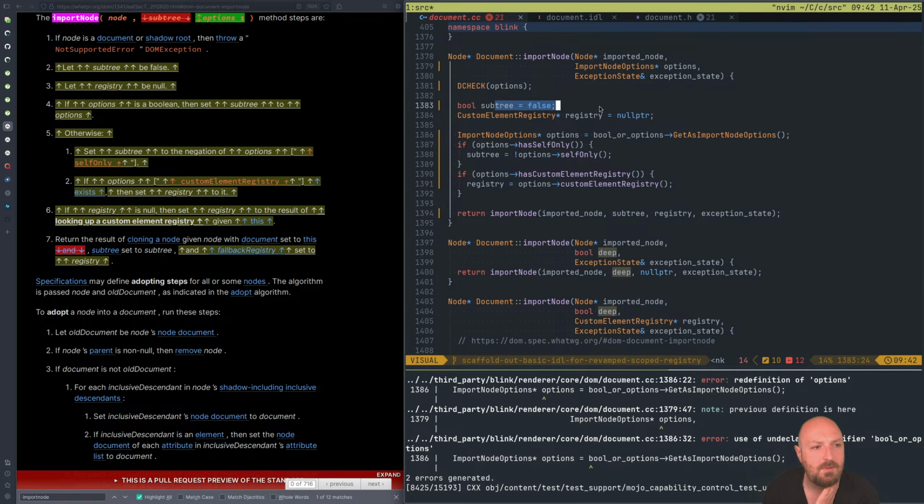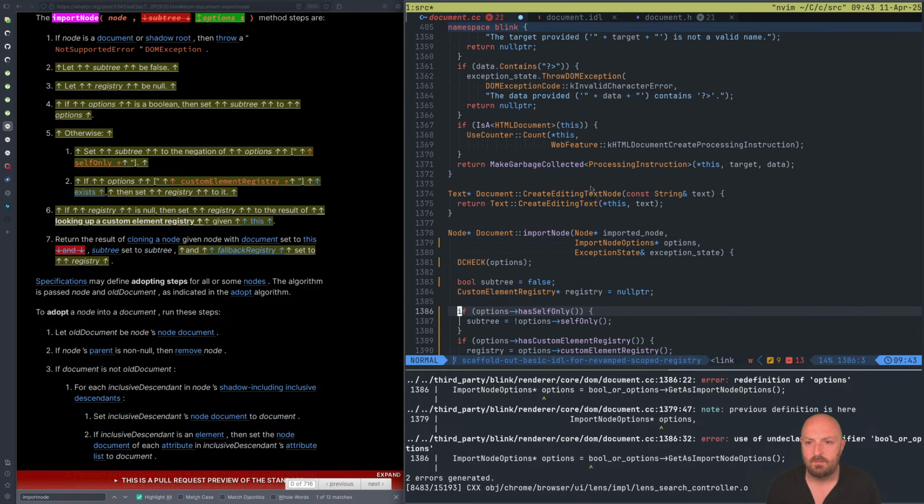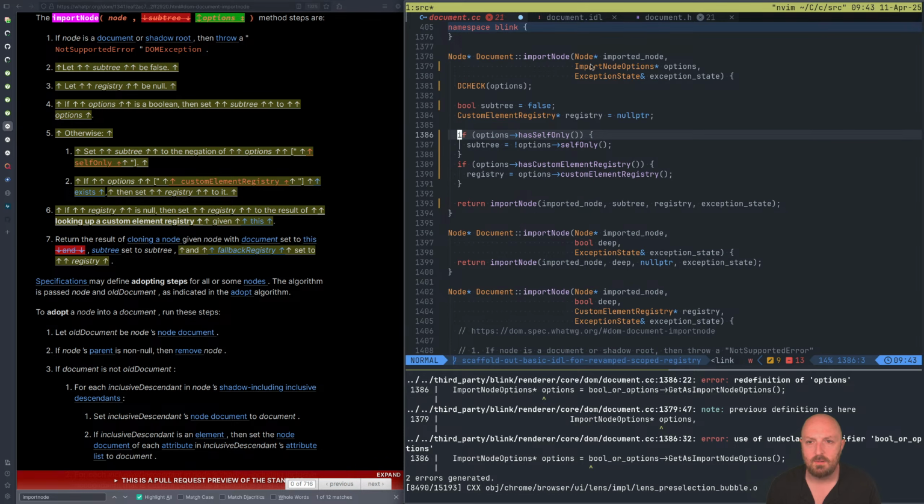So we're going to let subtree be false. We're going to let registry be null. We don't need this. If options is a boolean, well, we're in the overload, so it can't be a boolean. Set subtree to the negation of option self only.